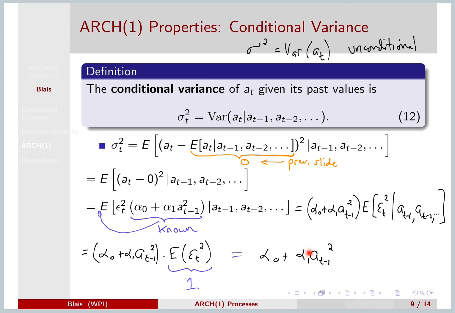And this is the key result. And we'll talk about this more in a minute. But this is so important because of the conditional variance, and you can think of that as if you get to watch the previous values of the ARCH process, what's your guess at the variance for time t? Your guess at the variance for time t is this expression here, and the square of yesterday's value for the ARCH process is in there. So this has memory. Your conditional variance, your guess at the variance today, if you get to remember the past, has this term that is from the previous time step showing up.